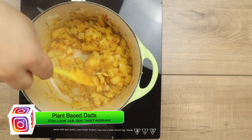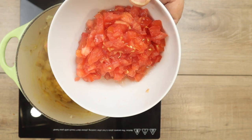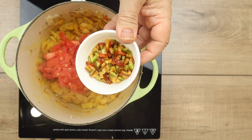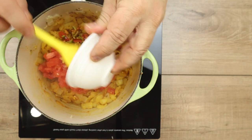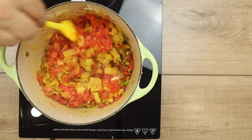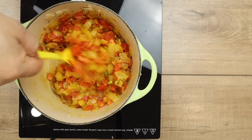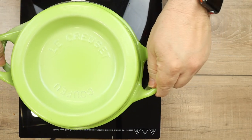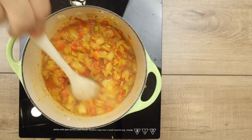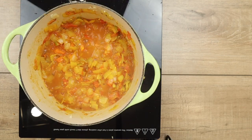I'm scraping the bottom to make sure nothing's sticking — if you need to add a little more water, do a tablespoon at a time. Next I'm adding two vine-ripened diced tomatoes and a marbleized chili pepper right out of my garden. I love the color of these things and they give it a really nice flavor. I mixed it all up with my spoon and added a little more water so it didn't burn. I'll let that cook with the cover on for about four to five minutes to let all the flavors come together. After about five minutes I take the cover off, give it a stir, and let it cook uncovered for about four more minutes.